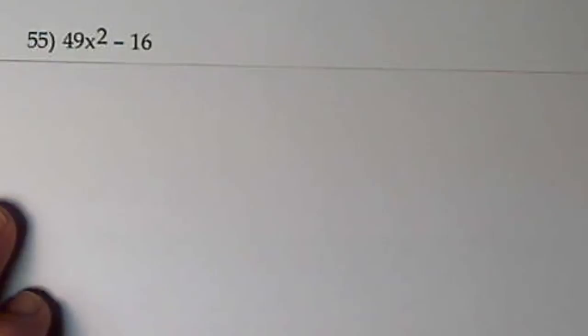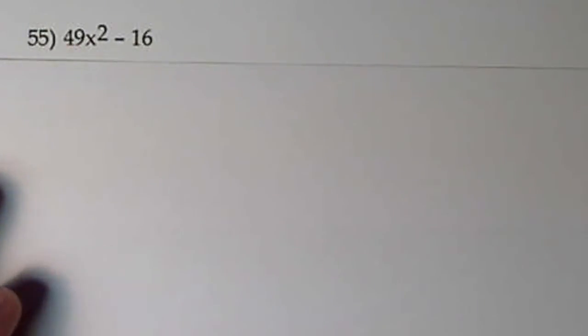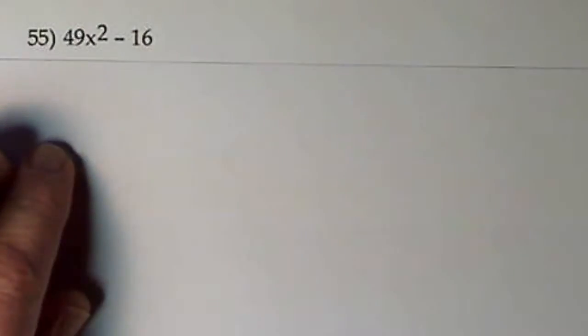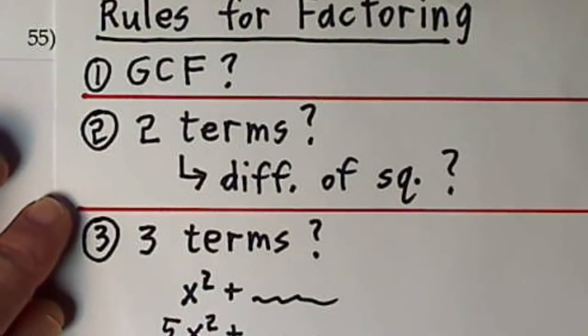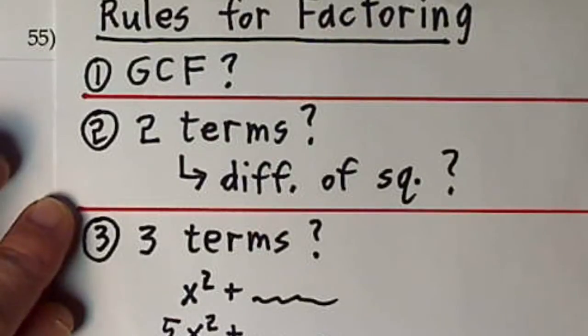The difference of squares is covered in section 11.5. So any of the videos you find on YouTube, at least the ones that I've made, that address 11.5 are going to have difference of squares examples. All right, so proceeding down this list that I referred to, you'll want this handy if you don't already have it. I've shown this on a lot of other videos.